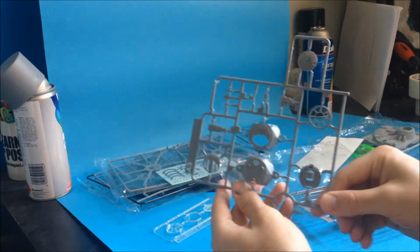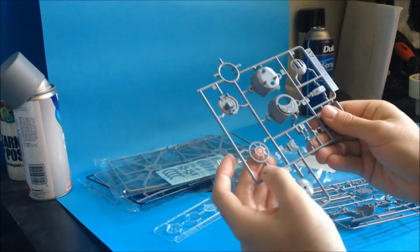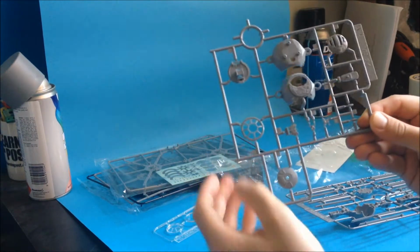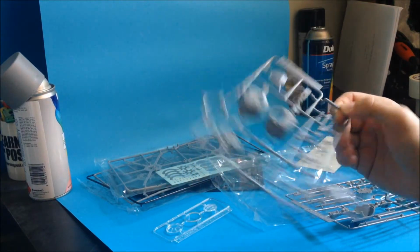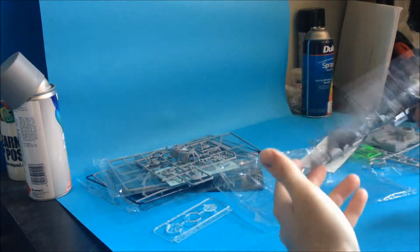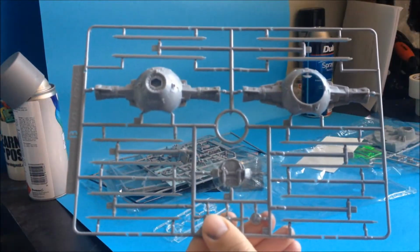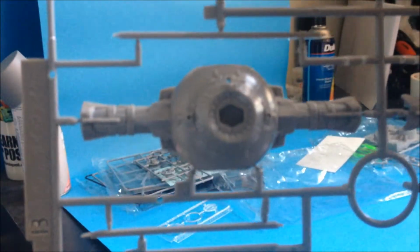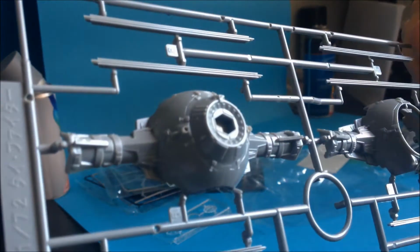Cockpit stuff. A lot of detail on the front there that's really cool. And I think maybe one of my favourite things about this kit is that they've included the glassless canopy, just like the filming model, and on top as well. Fantastic. And there's fuselage stuff there. Great detail.